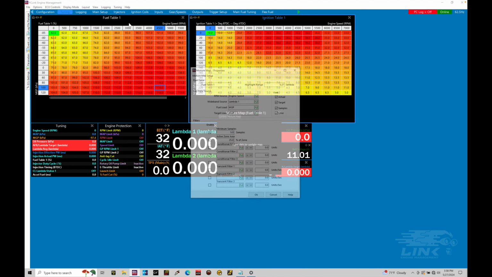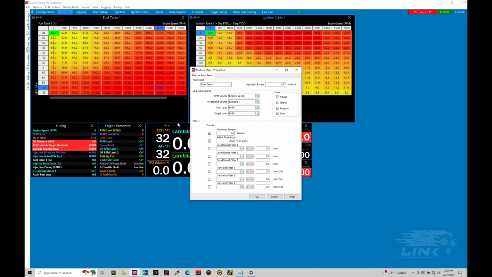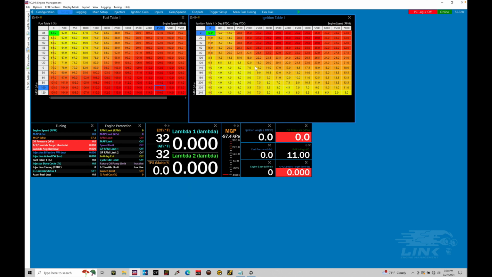There's a mixture map. That's another way that we're able to take log data and put it into what's known as the mixture map and dial in our fuel table. So it's an alternative way to do things more not live, so to speak. So that other option, going back in here, quick tune, is more of a live option. Mixture map is more of an offline approach: collecting data, populating it in, and then making updates and changes offline.